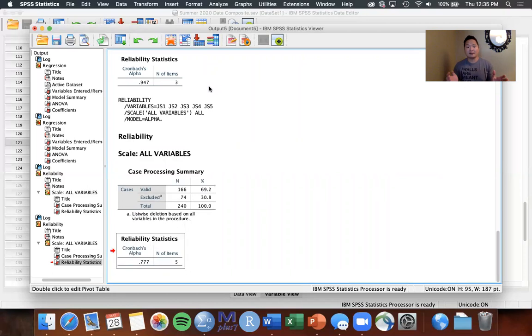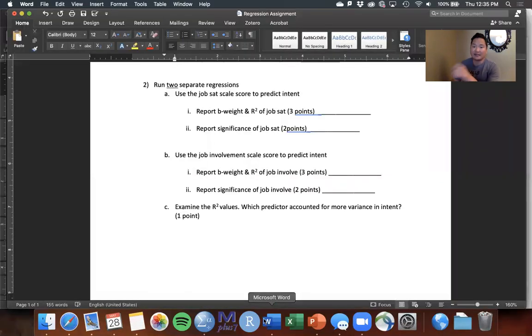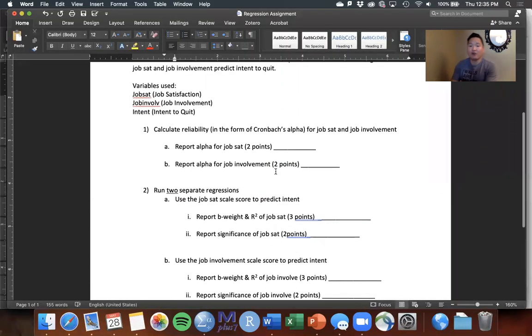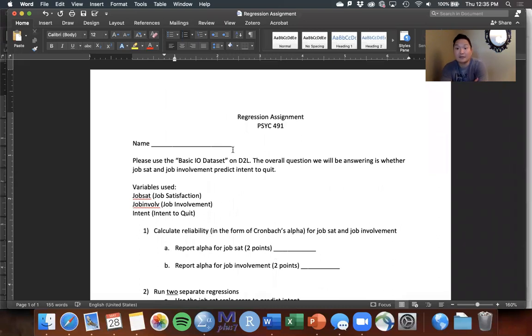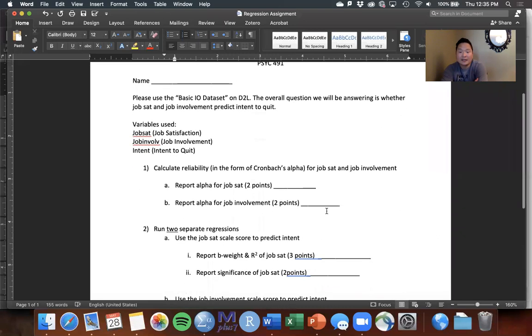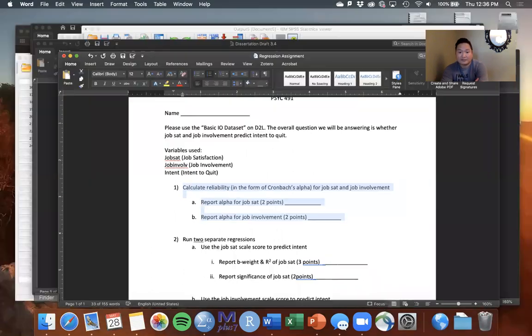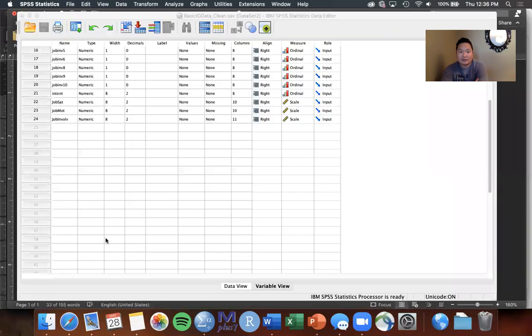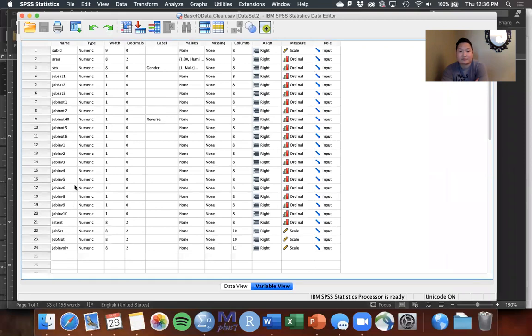And folks, that's it. Just to recap, we talked about what regression is, what reliability is, how to do it, and what to look for and report in SPSS. And last but not least, I'll introduce your homework on this topic. It's called the regression assignment. I'm giving you guys, by the way, a different data set, which we'll talk about here quick.